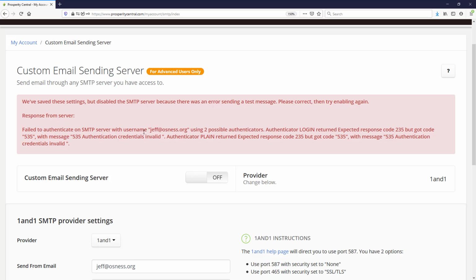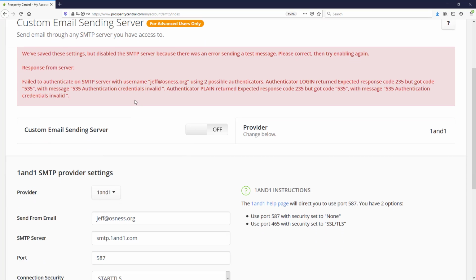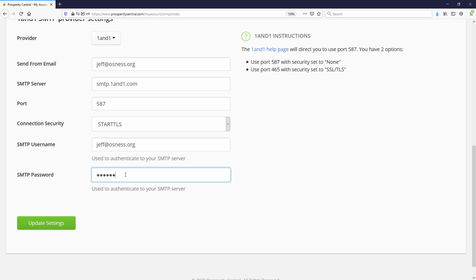There's nothing the system can do to get around that. You can reach out to support and support can try to help you, but support can't get around any authentication issues. We can't connect to your email account without having permission to access your email account. So keep that in mind. Support is more than happy to help you out, but they can't bypass any authentication issues. So you'll have to work through it: okay, I must have entered the password wrong, so I'm going to try that again.